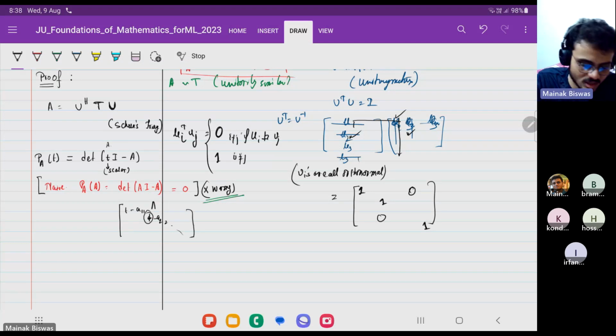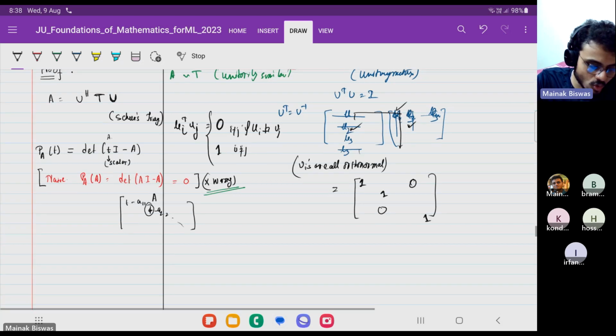You may find it obvious that you can put A, but you actually cannot put A, because the t's are along the diagonal and you're finding the determinant of this matrix, and just putting those A's in the diagonal won't work. So what will we do to make it work?